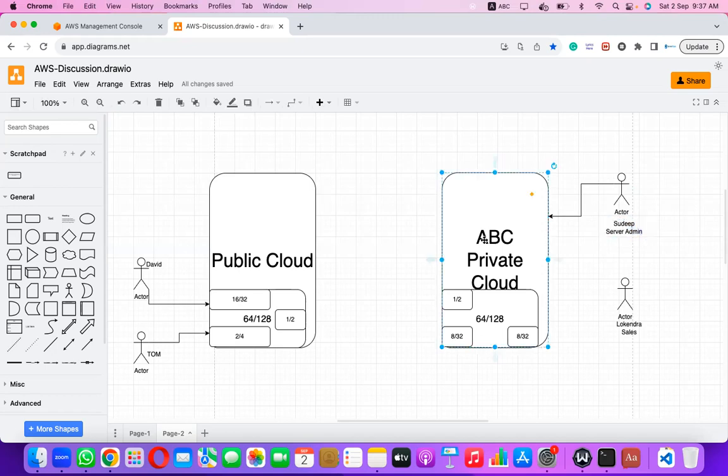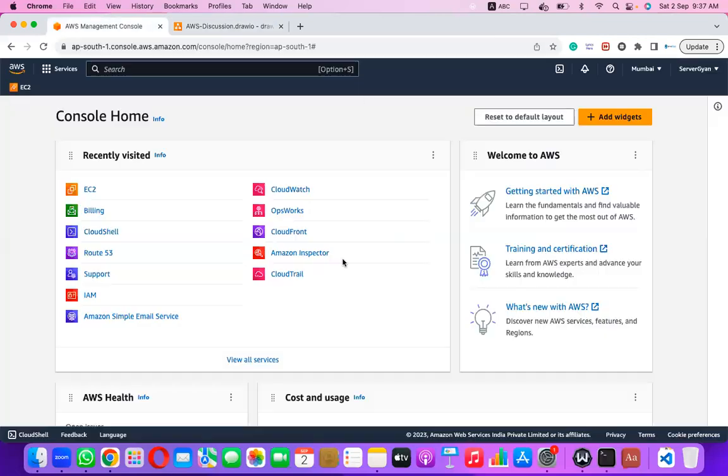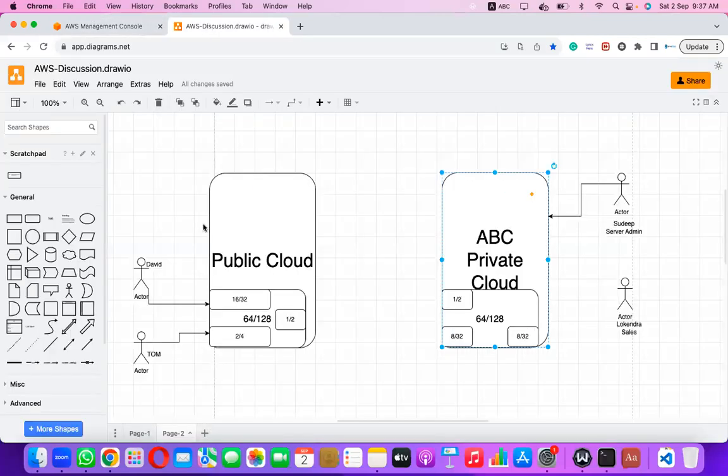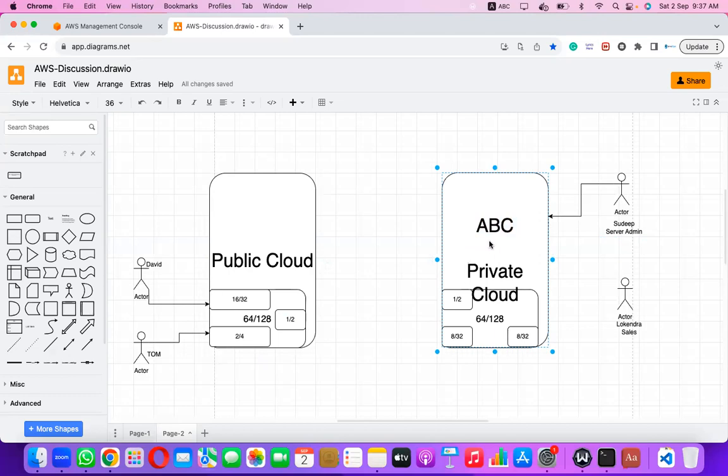So if that is the scenario, this is known as private cloud. Public cloud, there was no such case. Anyone can create their account onto this console, can log into it, and can operate on the same server. Now, Sudeep can decide. Let us say there are different verticals within the ABC team, such as we have products, an HR team, a payroll team, or maybe some other teams as well. So now Sudeep can decide.